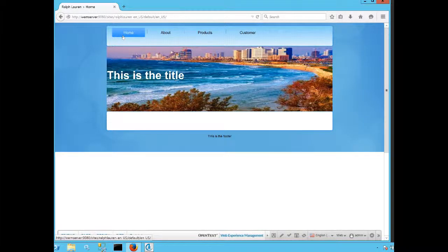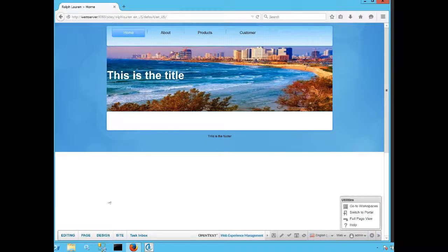Hi, just a quick demo to show a few ways to handle static files in a page presentation. I'm using this sample site, a very simple site, and you can see there's the page view. I've also already uploaded some static files, but before we work with static files inside the content management system, we may want to do something simple like just add external links.